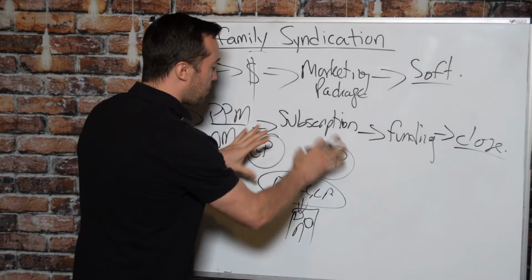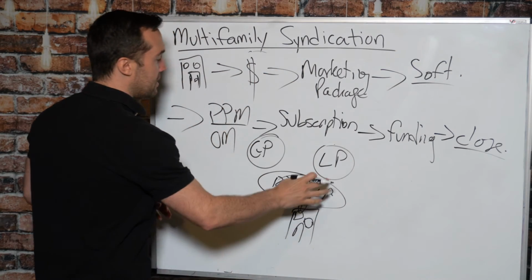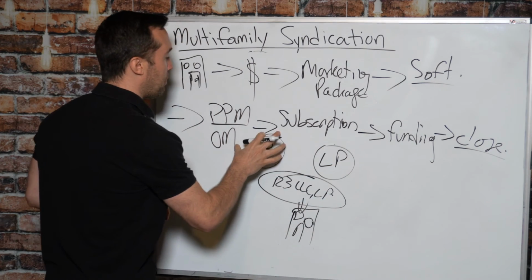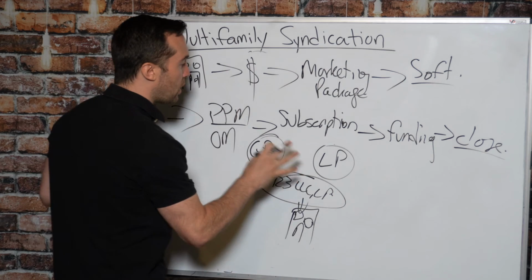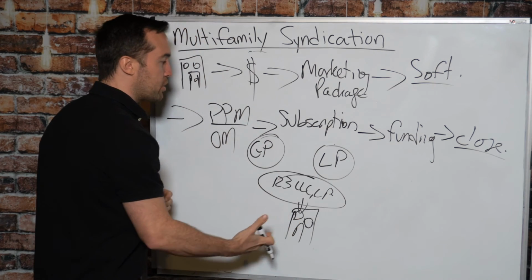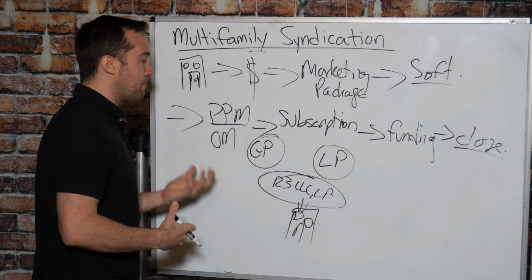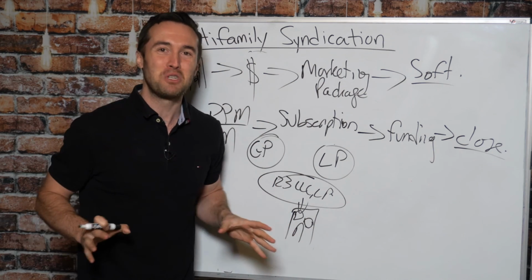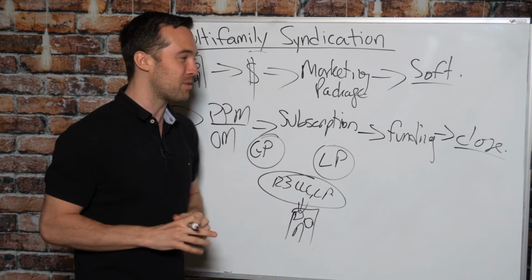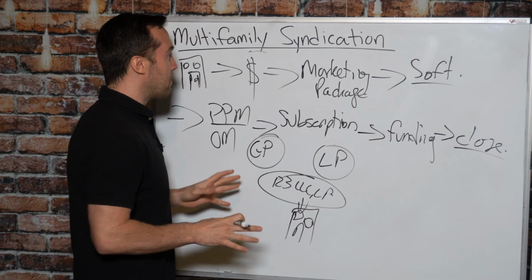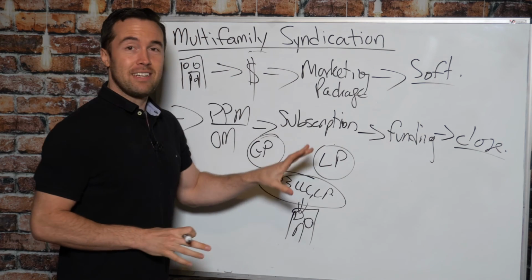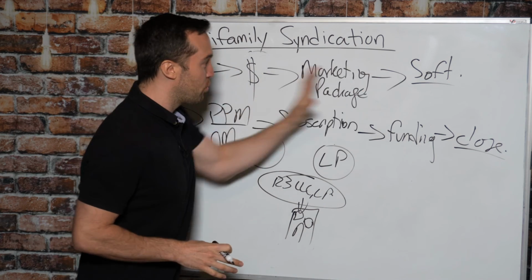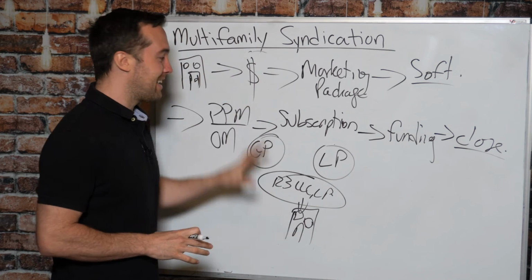So generally speaking, the 50,000 foot view is we have the entity that owns the piece of real estate, we have the limited partnership, and we have the general partnership. Now, if you're interested in learning how the limited partnership makes money and how the general partnership makes money, I'll put links right up here to videos I did explaining all about profits and distributions and how that works with waterfalls and all that sort of stuff. So definitely check out that video. So now we know what a syndication is, why you would use a syndication structure, and how it actually works. So I just walked you through the whole process of a syndication deal.